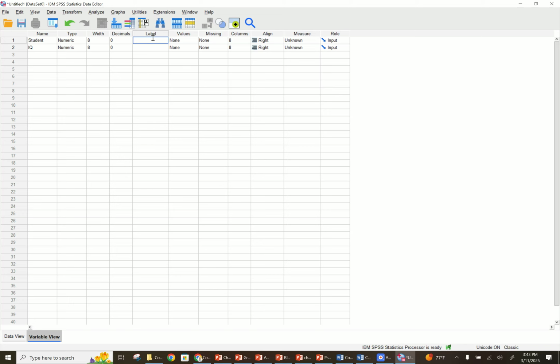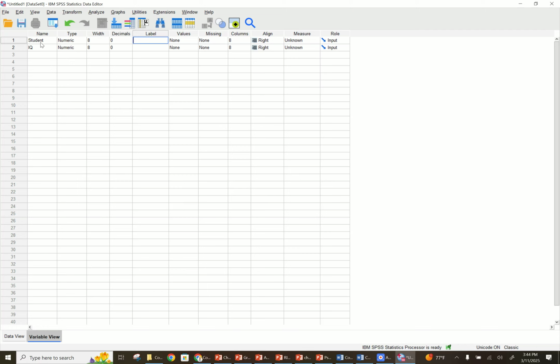Then we're going to go into the column named Label, and we're going to describe in more detail what our variables are.